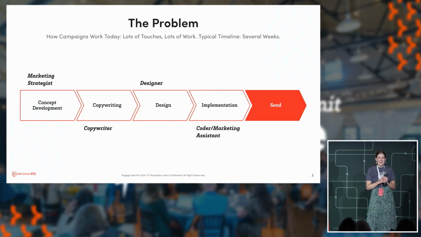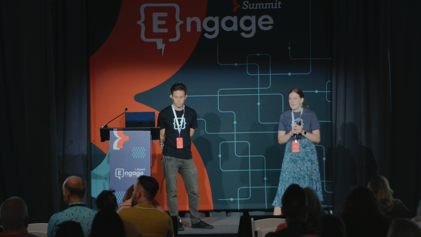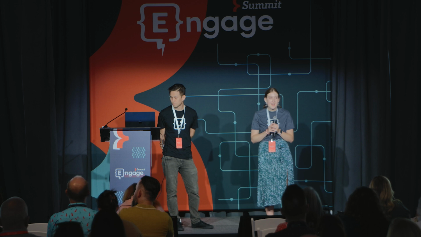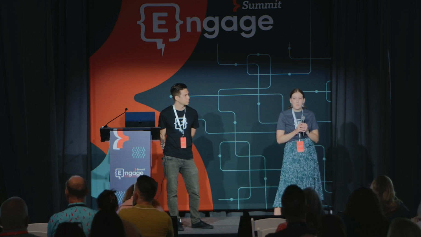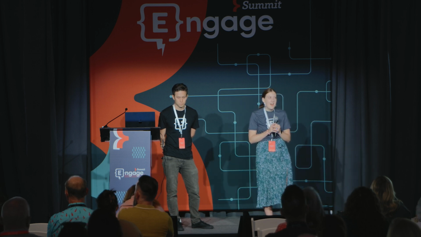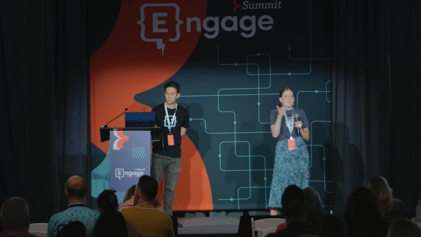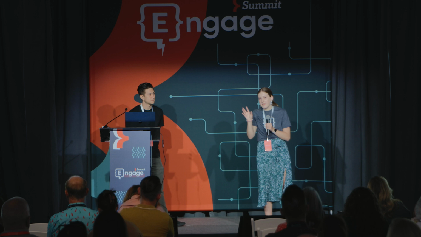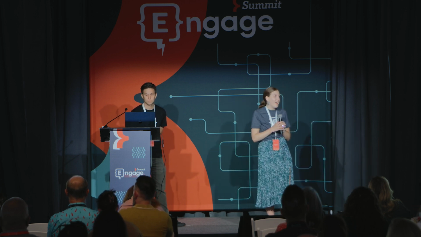So the steps along the way, you are first getting the go-ahead. You're getting the topic, the task, the assignment. And as you're building your content, you have to make sure the facts are correct. You have to make sure the branding is on point. The tone is going to get people entertained, and they're going to open the email. But then once you get into that design phase, there's a lot of back and forth. Tweak this wording. That's not the right deadline date. And it's a lot of back and forth.